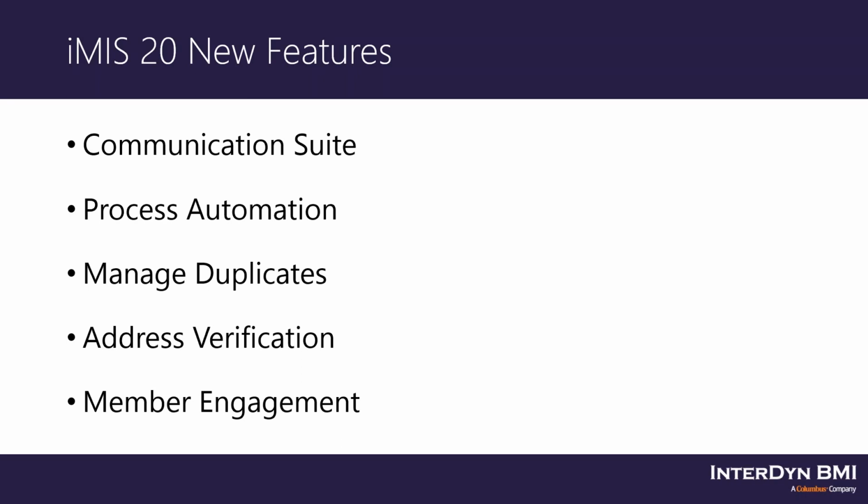So we have alerts for process automation, and then we also have something called triggers and scheduled tasks, which means if something happens in the database, maybe when someone does something very specific, they purchase a product or they attend a particular event, you could send them an email, or you could update data in the database. That could be the trigger portion, or we could do a scheduled task, which could be a scheduled email. Maybe 7 days before every event, you send a reminder. Things like that. And then we also have a built-in managed duplicates.